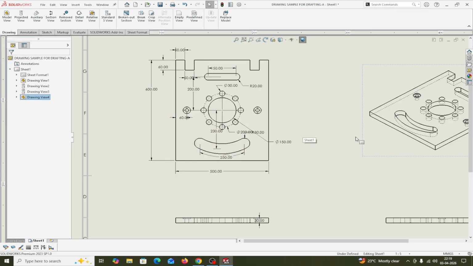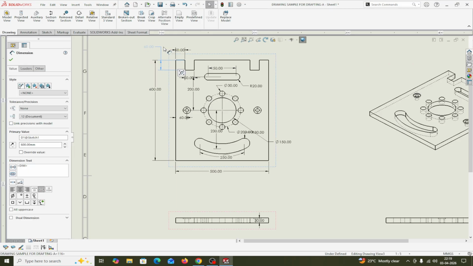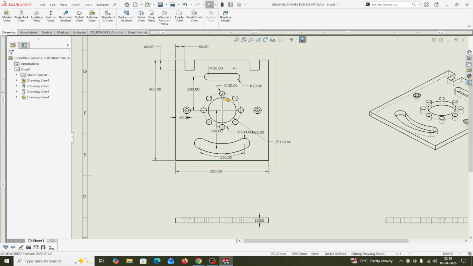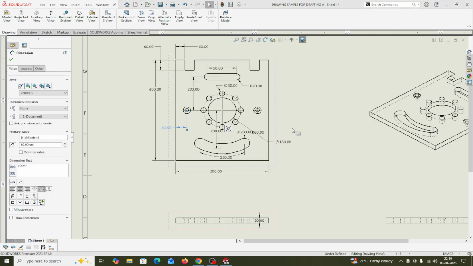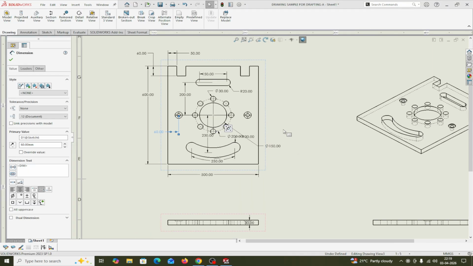If you want, you can manually place these dimensions properly, allocate them in this way. And suppose any dimension you don't require, you can delete it.